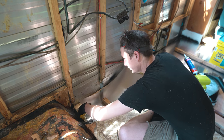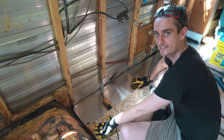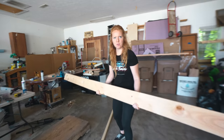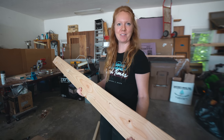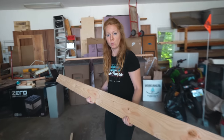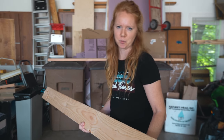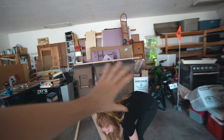I got the adhesive down, now I just slide it in like so, I guess. Kind of looks like something, right? Yeah, it looks pretty. It's the best we can do, you guys. Welcome to my gym. I don't know why it reminds me of a barbell. Welcome to the lumberyard, where you get guns like these off pieces of wood like this. That's your slogan. Guns like these from pieces of wood like this.